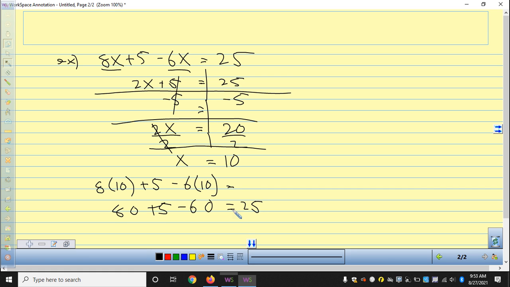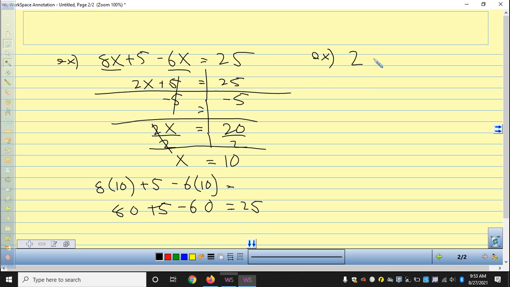Did you have a question? Yeah, is there any reason that once you get to 20 equals 2x to not just divide 20 by 2? That's what we did. Okay. Yeah, we divided both sides by 2. So you're kind of thinking of it without thinking of the formal math step. You just, we just divide by 2. That's what we did. We're just kind of being a little more mathy with it. Okay? All right, let's look at another one.